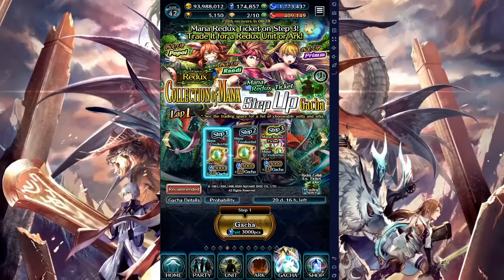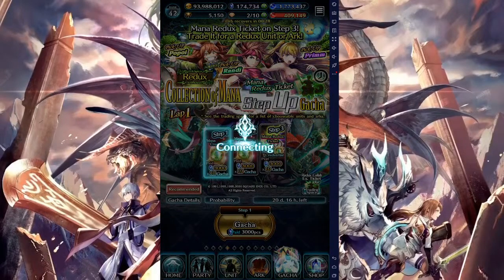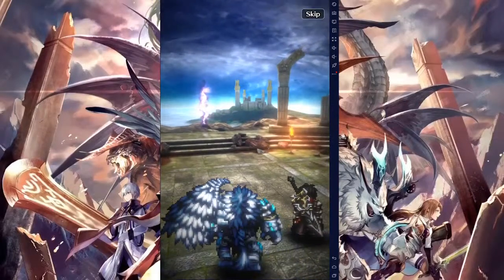Now, let's do this lap. Hopefully, if we're lucky, we can get the arc from the first step and just use only 3,000 paid crystals and be done. But that's in the ideal world. In the real world, I'm gonna have to use 9,000 paid crystals, which I'm fine with because it's honey elixir, which is an amazing deal just for honey elixir arc, which can be used on literally any unit you want. So yeah, I'm not too worried about getting reds.